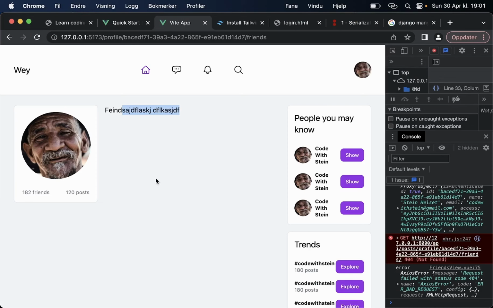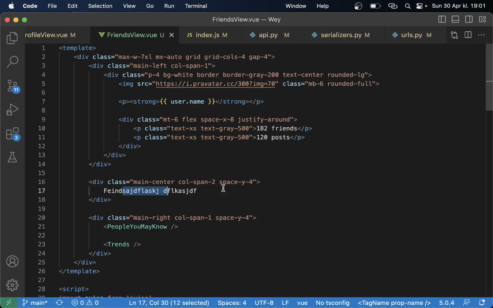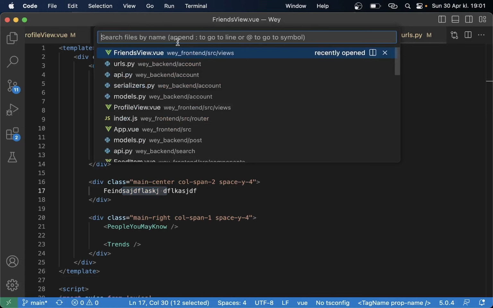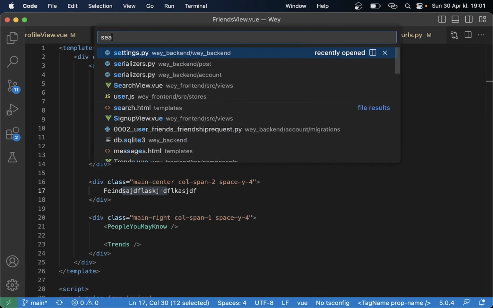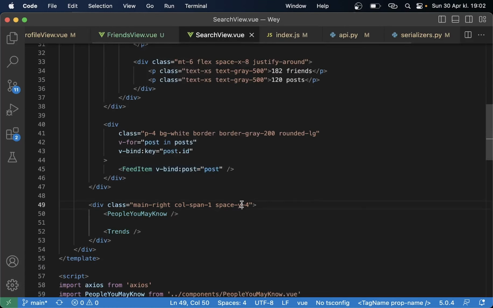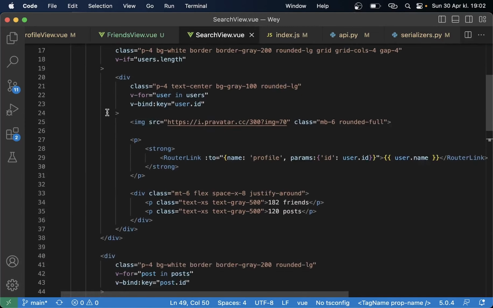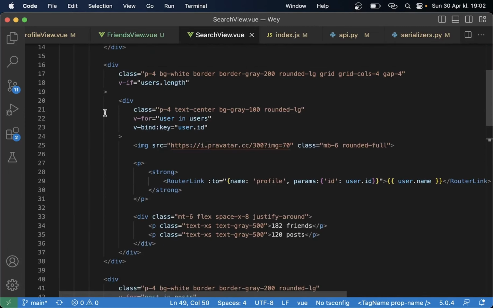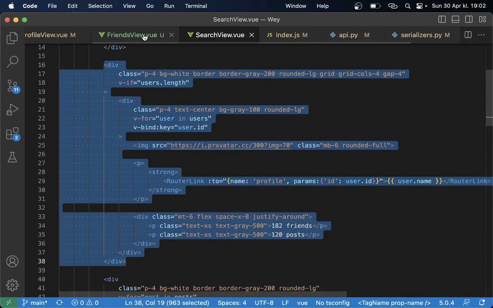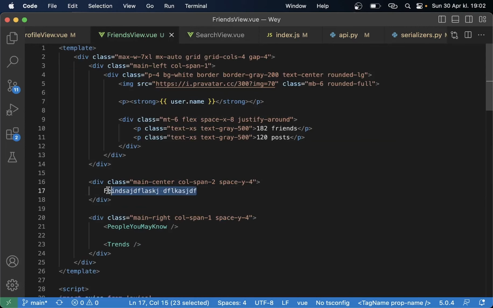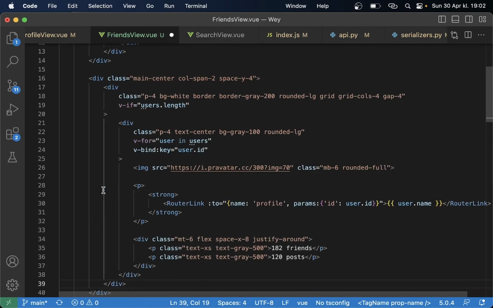Now here I want a list of friends and a list of friendship requests. So we can begin with the friends, since I already know what that's gonna look like. I can just open up the search view and I can make a copy of this list of users here. So I can copy this div, go back to the friends view and just paste it in there.